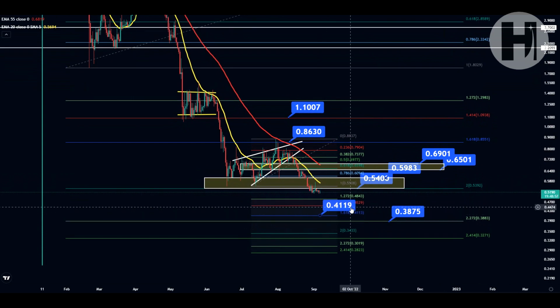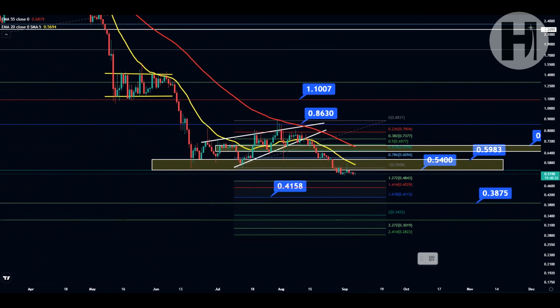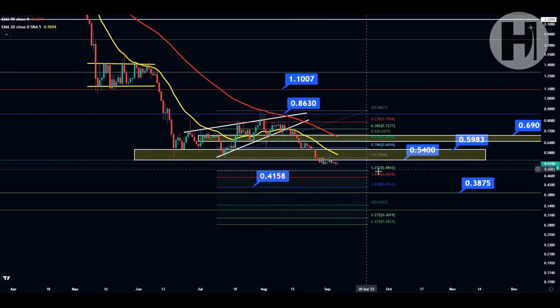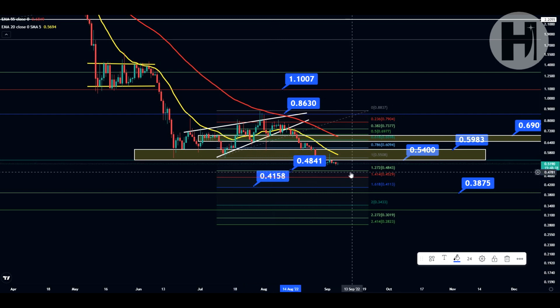Fibonacci retracement level. Now, based on the smaller fib that we have over here and this one, let me just show you the swing high and the swing low. So the swing high is right over there, July 30th, and the swing low is over there, July 13th. So with these points of contact, I was able to get the extension levels to the downside if we lost this low that we created in July. And that's exactly what we did. So our immediate support below is at 48.4843. So this is the level, the 1.272 that we're going to be targeting here.